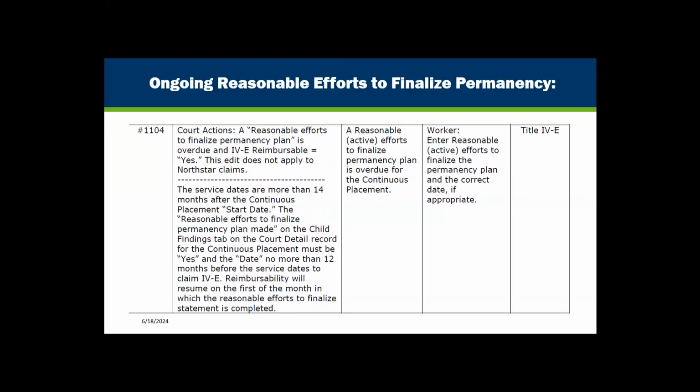And then on the permanency side, I've already talked about how good of a job our social workers do getting permanency language, getting into court. There is a proofing message, the 1104, that is going to warn you that the reasonable efforts to finalize permanency plan is overdue. Typically, this message will come from SSIS not being updated, not necessarily the Maxis side, because you did not submit to Maxis if you didn't update it in SSIS. So Maxis workers aren't supposed to take a date from an email or from a routing slip saying we've had reasonable efforts to finalize permanency. It must go into SSIS followed by a submission to Maxis for that information.